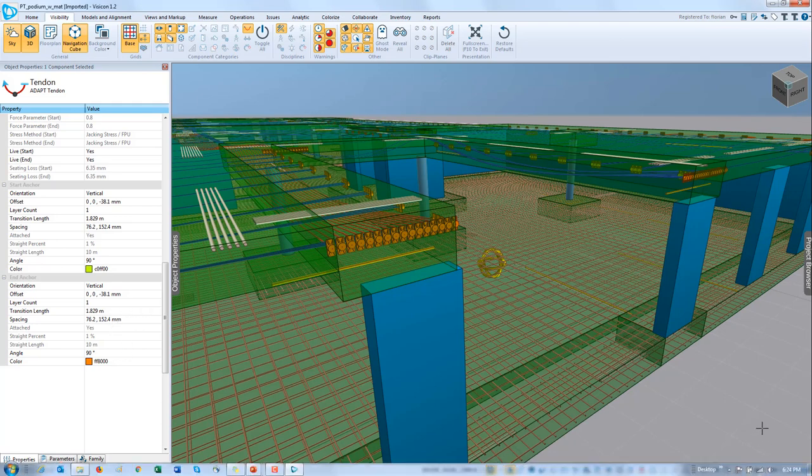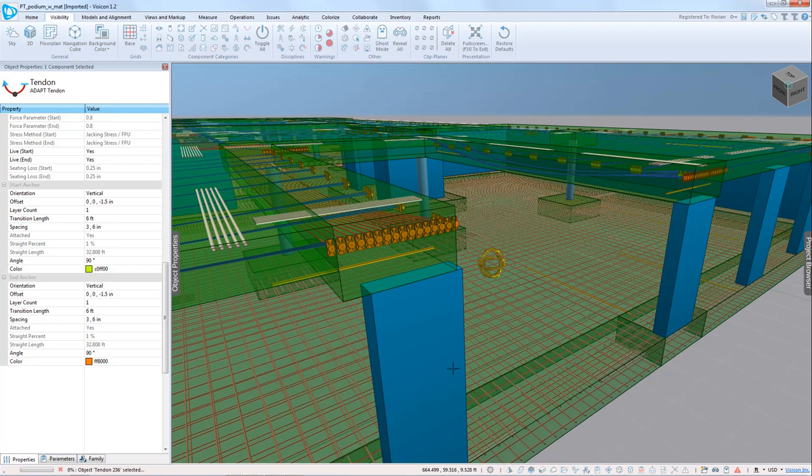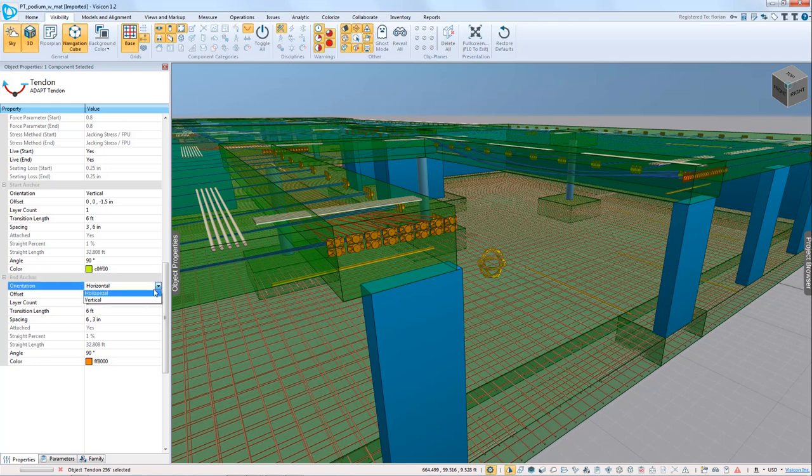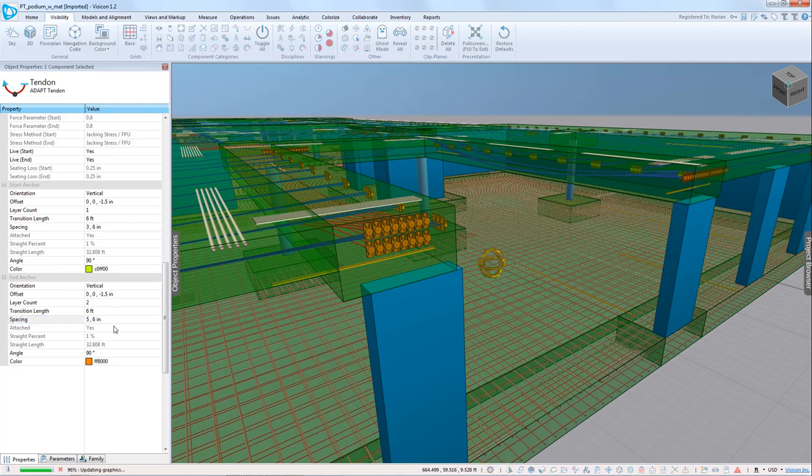I'm going to switch my units to imperial. I can do things like see, would this work if I put it into 2 rows? Okay, that could work. I can make these horizontal, place them horizontal. Well, actually, we'll keep them vertical, and we're going to change the spacing, let's say, to 5 inches. So this could work.